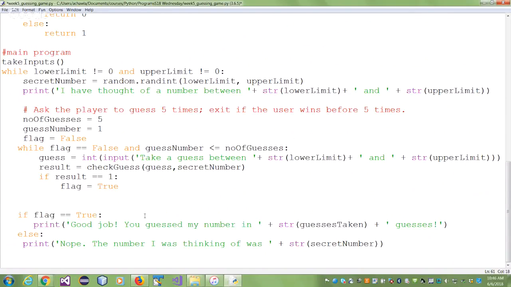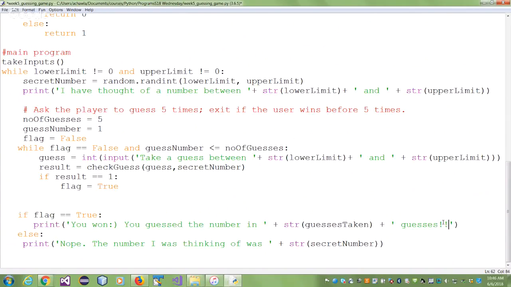Again, you can simply say if flag. Then you can say something like you won, instead of good job or whatever. You can give a smiley face if you like. You can say you guessed the number in, not my and yours, those are not good words. You guessed the number in, and you can show how many guesses the person took.